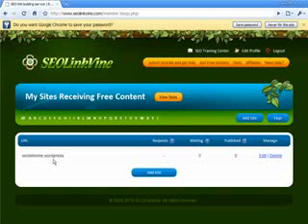All you need to do to actually start getting free content from others in the network is to add your site, pick your categories, and you're ready to roll. It's that simple.